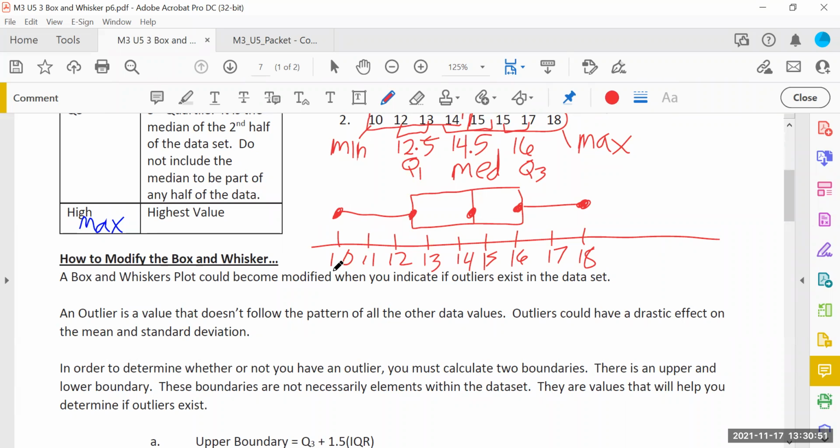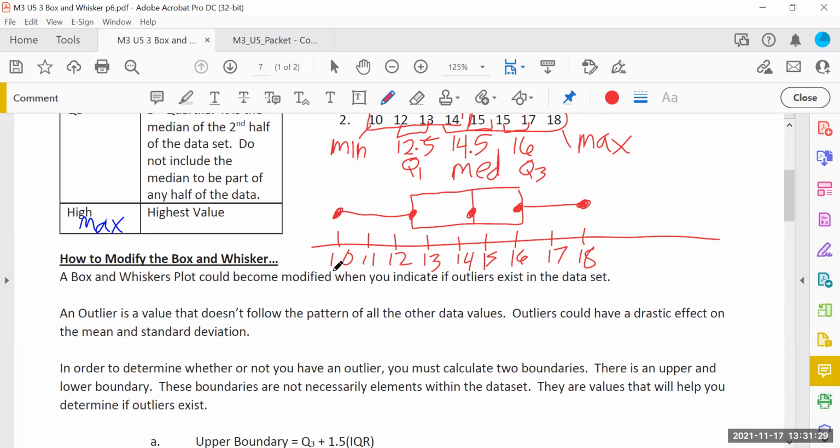We're going to do what's called a modified box and whisker plot. So the issue is sometimes you have values that don't represent the data well. So this class, if we took the average of your ages, might be around 17. If we take the average of our ages and we add me in, it's going up to 17 and a half or maybe 18. Does that make sense? I mess everything up with my age. I don't match everybody else. There's a good chance that I'm what's called an outlier. It's a point that doesn't match the pattern of all the other data. We want a way of identifying that so that we can leave it out when we're collecting data. Does that make sense? Or trying to analyze it.